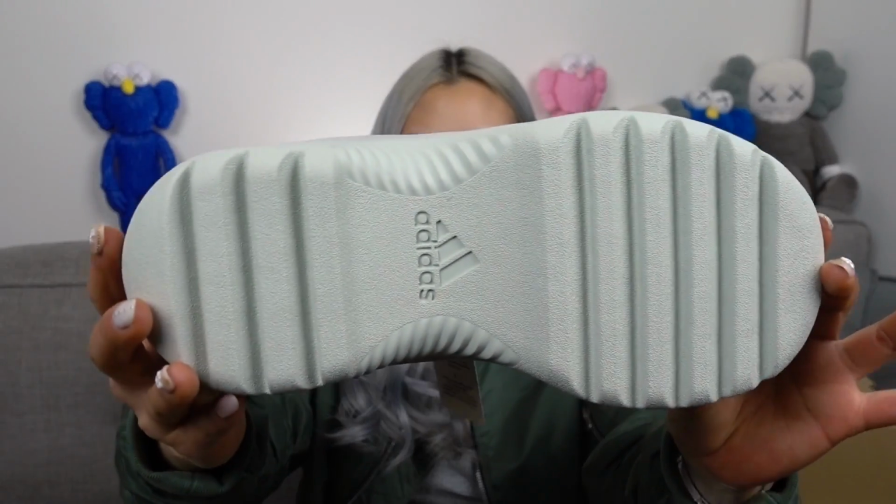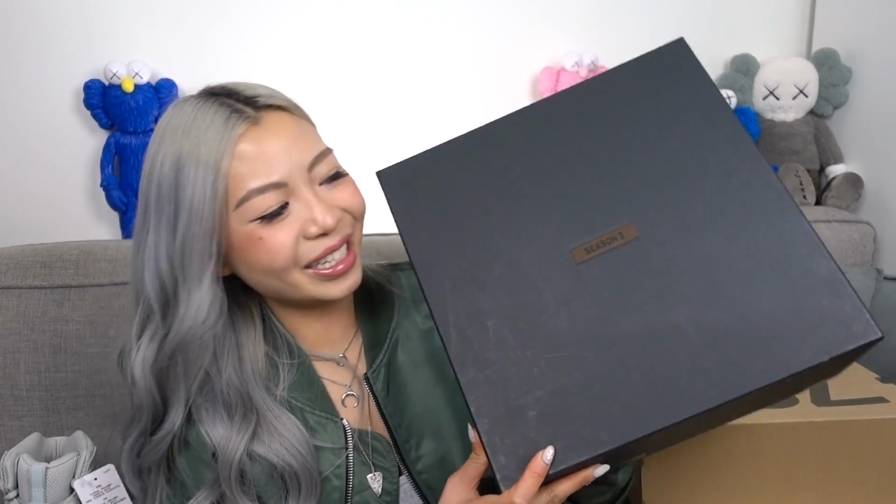Looking at the outsole, you can see it does have the Adidas logo here, which is pretty interesting. I have a pair of old Yeezy boots that I've dug up. So this is the season 3 Yeezy boots, but they're not exactly like these Desert boots here. Did I tell you guys they're called Desert boots? Yeah, anyway. They're called Desert Boots.